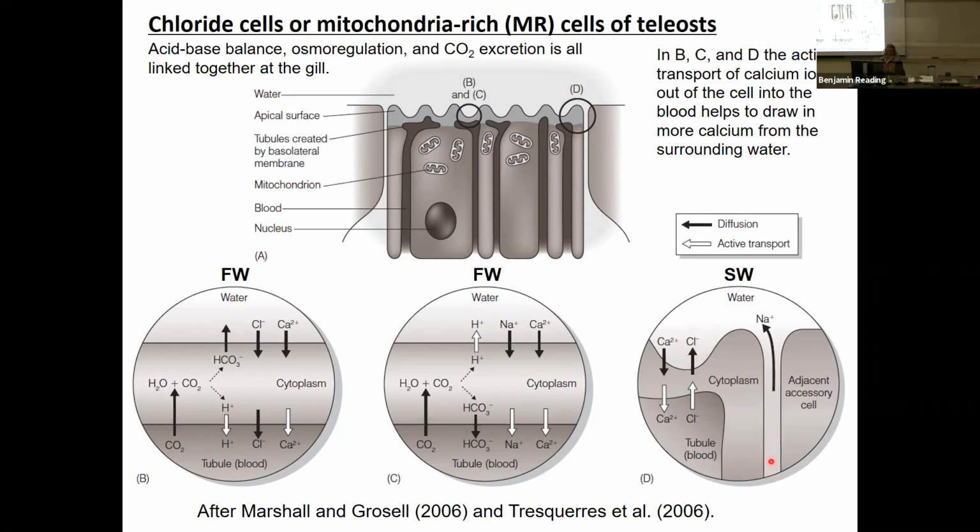Now, because we got rid of a negative charge here, sodium that's hanging around in the bloodstream is going to have this leaky junction here between the chloride cell and what we call the basement cell. This sodium, this positive charge, is attracted to this negative charge. And so sodium just literally comes on out and follows chloride. So all we're really doing is pumping one side of this equation. The other side passively goes out. Likewise, over here in the freshwater situation, we're only pumping this proton. This passively goes out. So we're only pumping one of the ions and the second one follows.